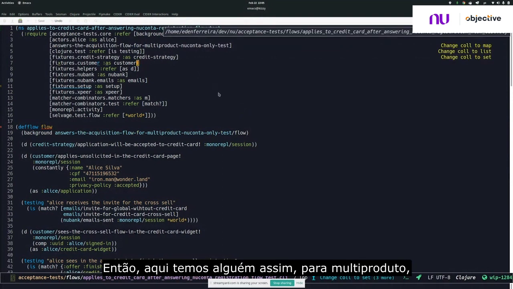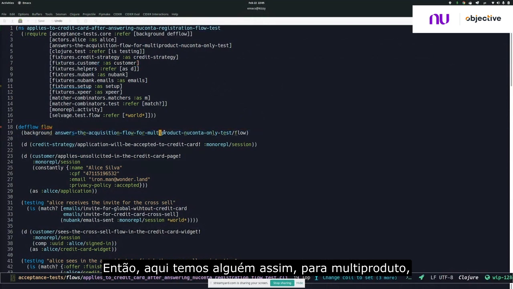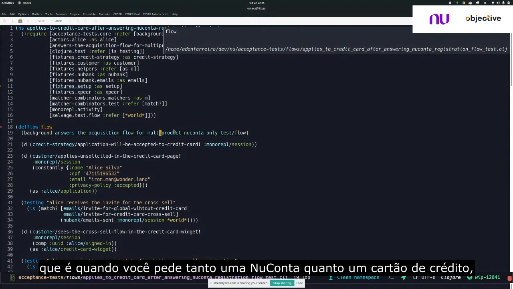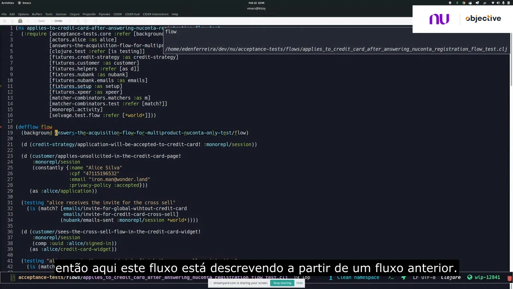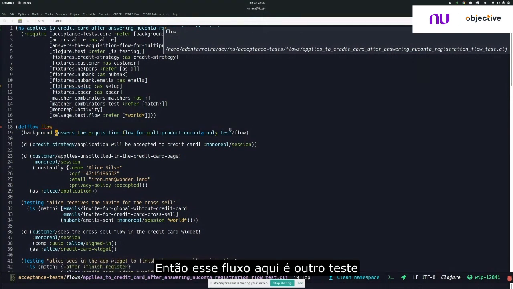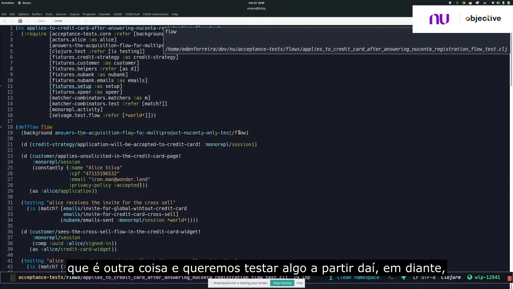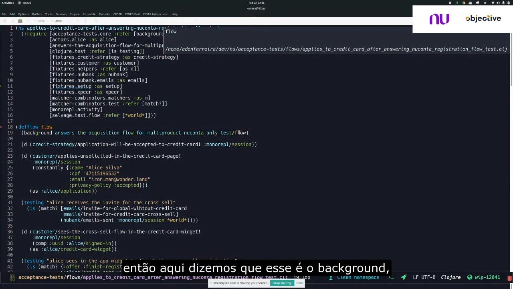So here we have a test for multi-product, which is when you ask for both a conta and a credit card. This flow is described from a previous flow, which is another test. We want to test something from there forward.